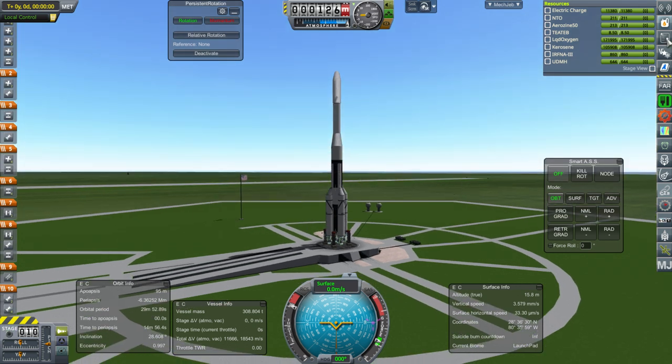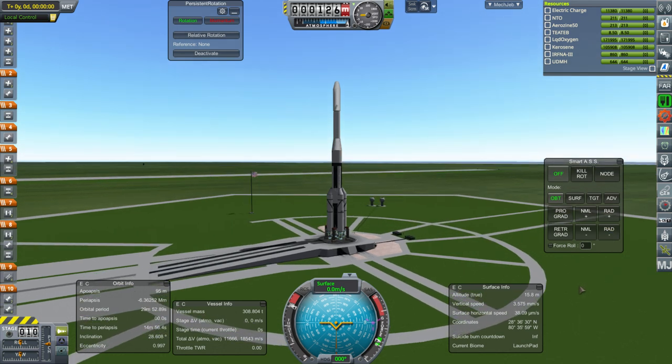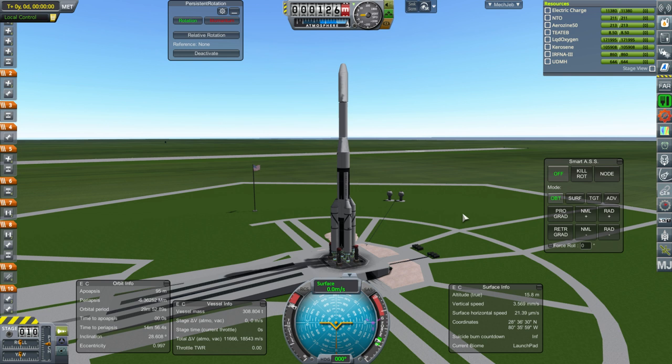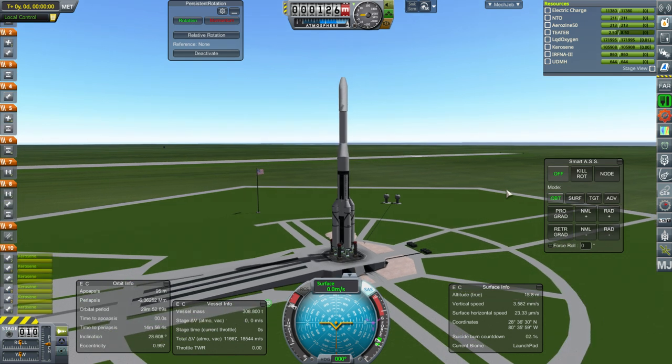Then we'll attempt the crewed lunar orbit mission, which is a bit trickier because our launch pad is limited. We should probably upgrade the launch pad, speaking of which. But first we'll do this, and then we'll move on to that. So, without further ado, ignition.